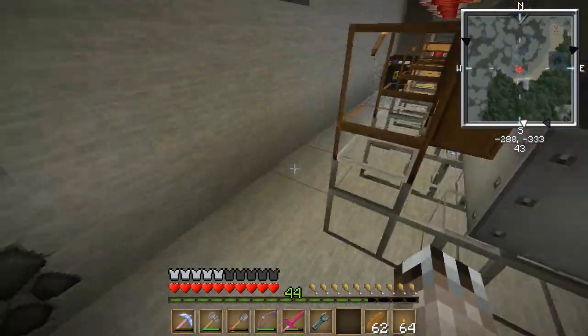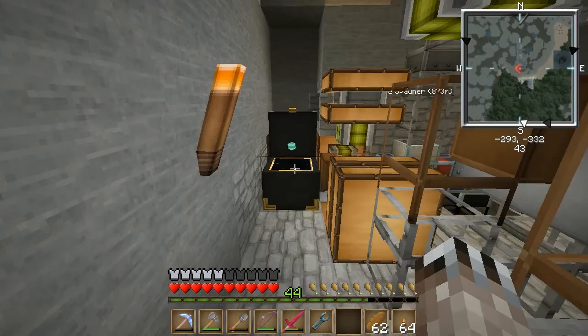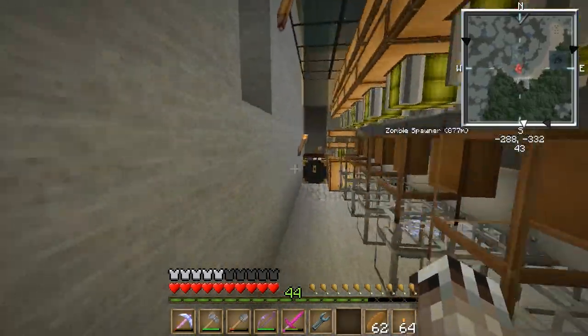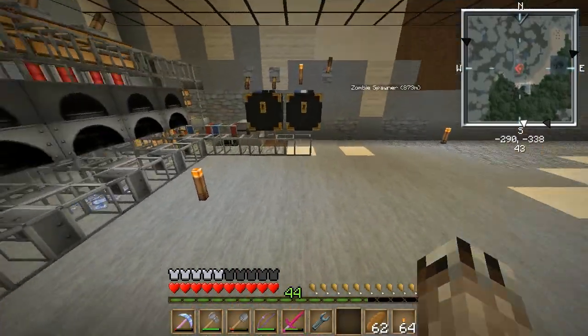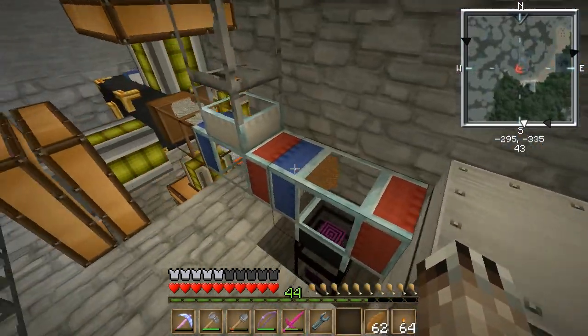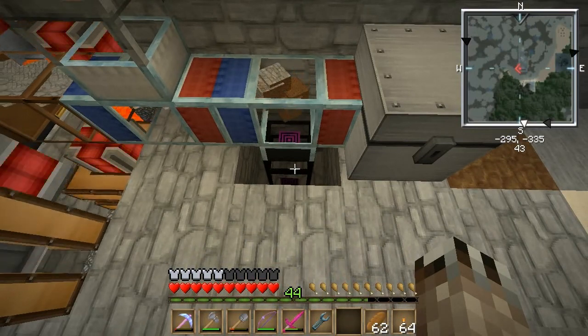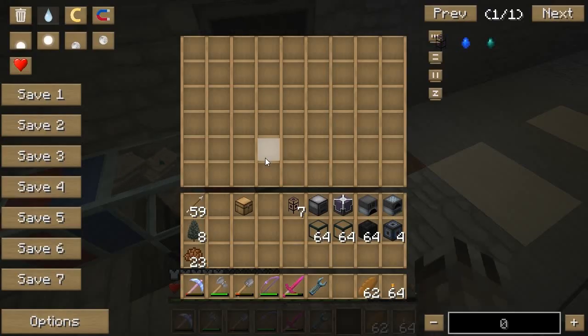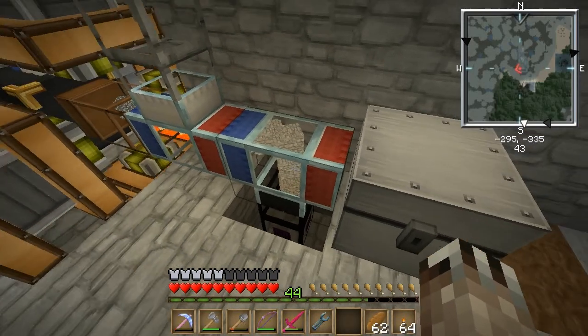So I'm just going to test now. The turtle's going to be putting stuff into this chest, so I'm going to test out if it all works. Let's put all this stuff in there that it just dug up. It's all going to go through the diamond pipes, and hopefully all the stone, dirt, and sand gets put down to this void pipe. Looks like it's good. And the crystal and the amber should end up in this chest. Looks like we're good.